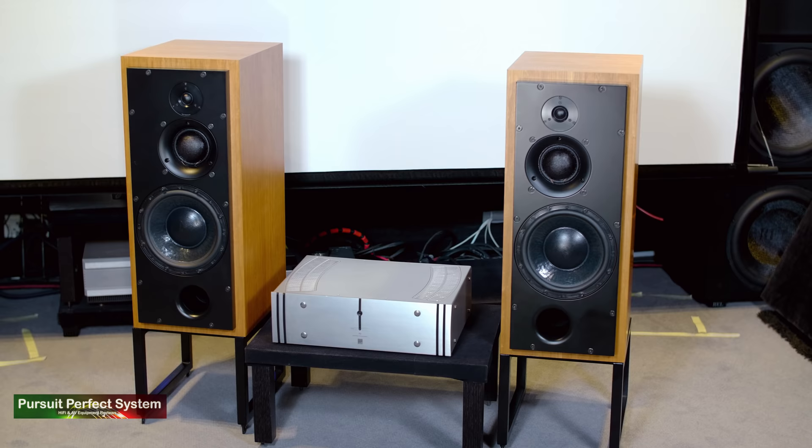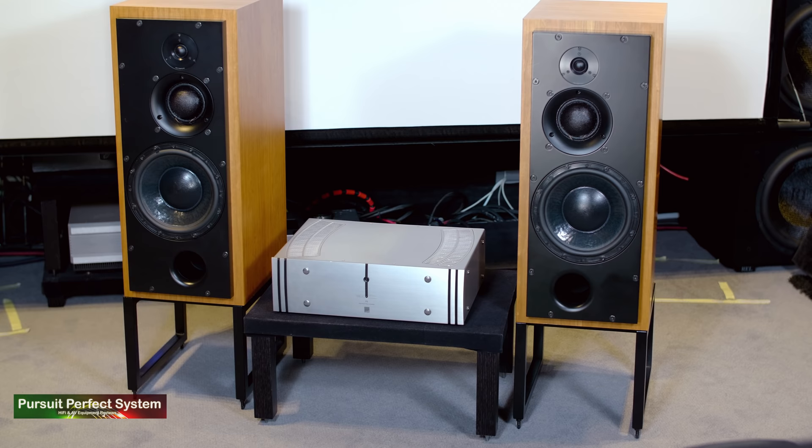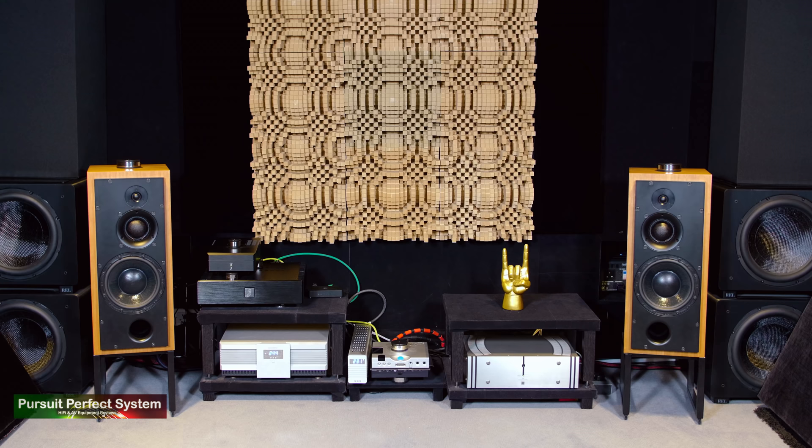I'm really glad that they did because a lot of what I've been hearing and really liking about the SCM50 speakers is definitely the SCM50 plus the P2 power amplifier. I'm not really the kind of audiophile that goes much into system synergies — give me a good speaker, give me a good amplifier, and I'll get the two to work together. But after spending time with the SCM50 and the P2, maybe I'm starting to come around to the idea that there is such a thing as synergy.